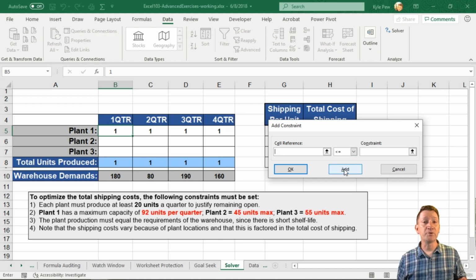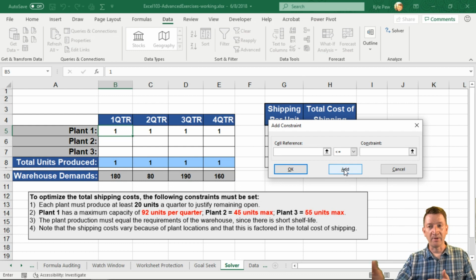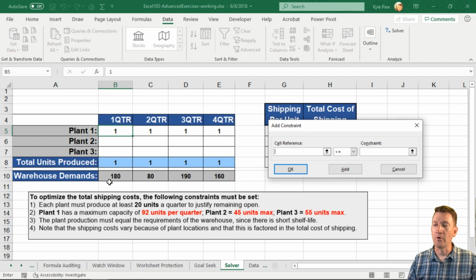All right, so we've got our first 2 constraints out of the way. Each plant produces no less than 20 units, and each plant has a maximum for the quarter. Number 3, the plant production must equal the requirements of the warehouse demand, since there's a short shelf life. For quarter 1, they demand 180 units across the 3 plants. Quarter 2, 80.